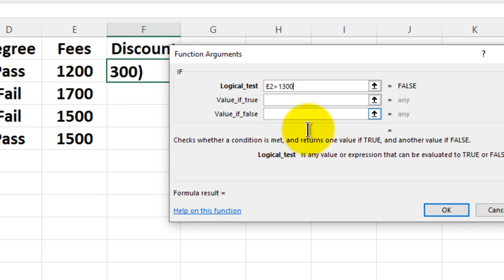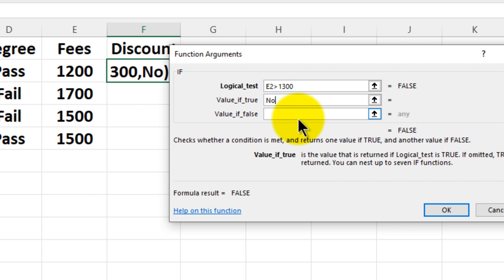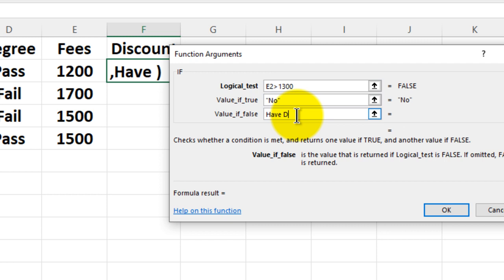In this case there is no discount, so I'm going to write no. If it is not greater than 1,300, there will be a discount, so click here and write has discount, like this.